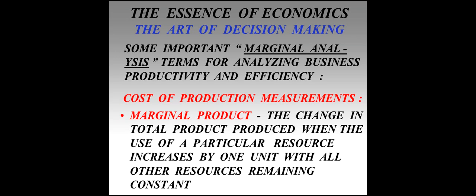Now I want to draw your attention to two fundamental parts of this definition. The first is to remind you that this is the change. Remember, we've got the word marginal in here, so that means incremental. The incremental change in the total product, amount of product that's produced. That's the first part I want you to keep in mind. The second part is, and this is important, when the use of a particular resource increases by 1 unit. So now let's look at a simple example to illustrate what marginal product actually looks like, and then I have a question for you.